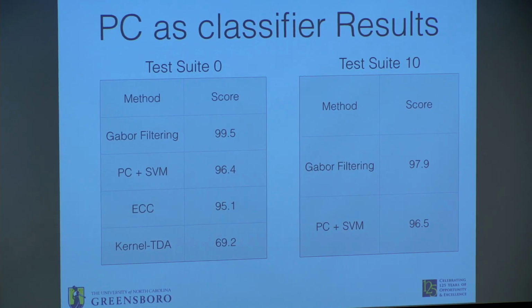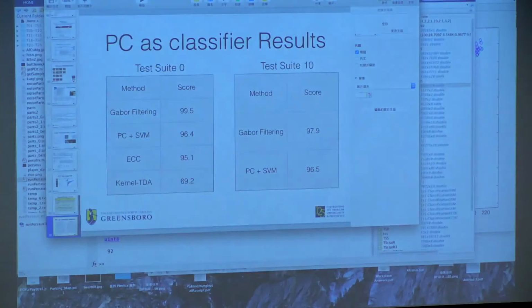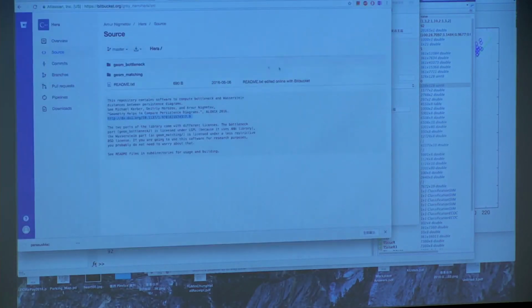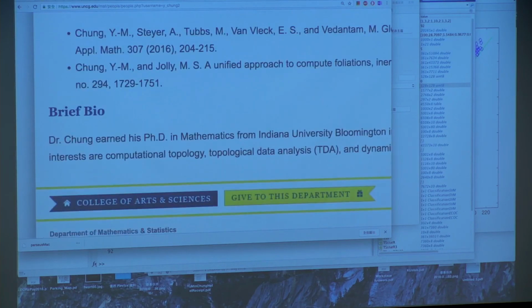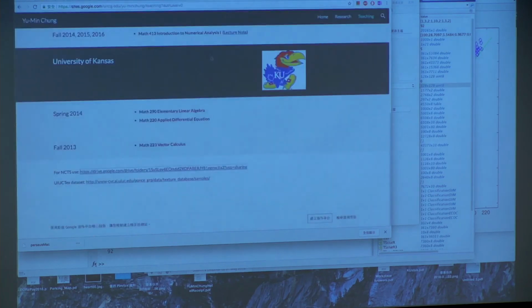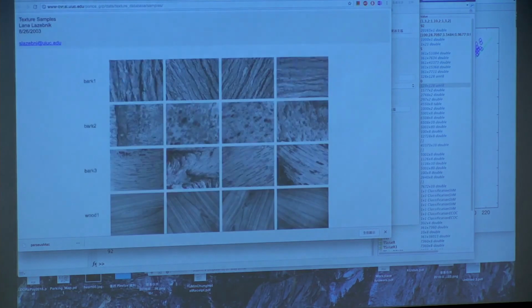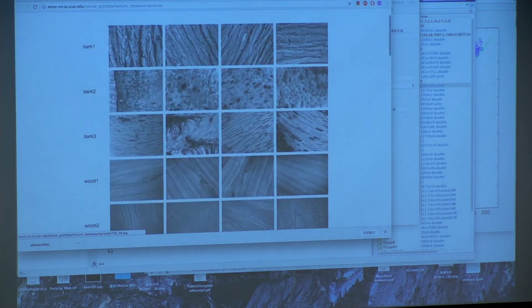Okay, any other questions? No. Right. Okay, so if you go to my website one more time, where is my website? Okay. I include a different texture data set called UIUC texture. It's similar, but this data set has higher image quality.